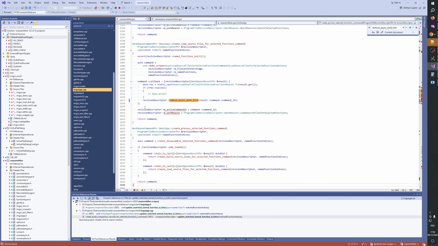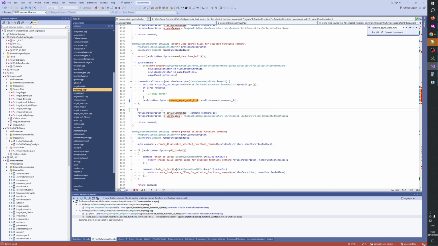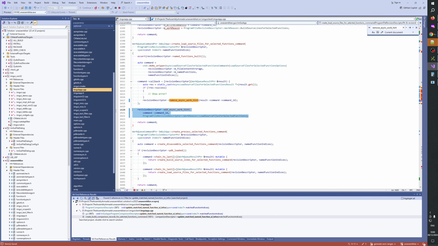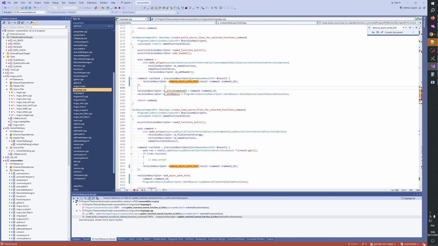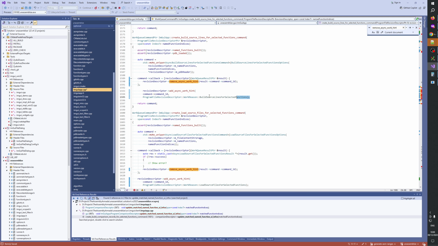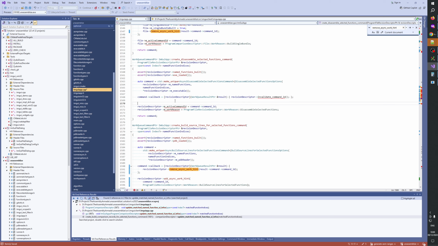Okay, and then here we would do revision descriptor, add async work hint, command ID, and this huge thing here. Okay, then we add the same here. Right, and next.